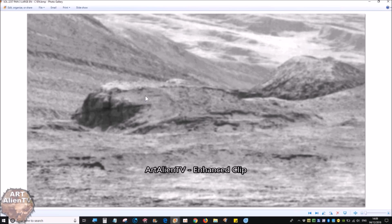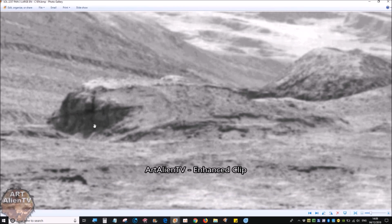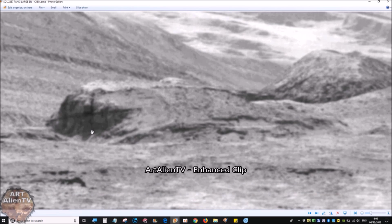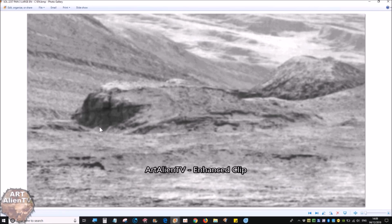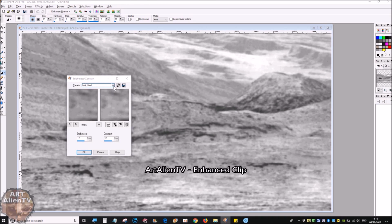I haven't pushed the contrast very hard here because I wanted to see into the shadows here to see if there's anything underneath this end here, like an entrance. And there may well be. There seems to be a sort of door-shaped thing there, but it's just a little bit too vague to really tell. But that circular pattern is there. You can just about make out those parts there. What I'll do is I'll really darken that down, and hopefully that will pop out a bit more.